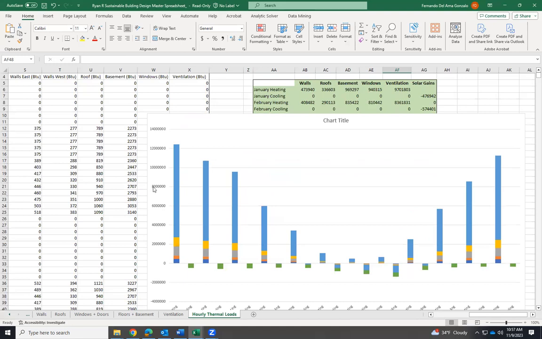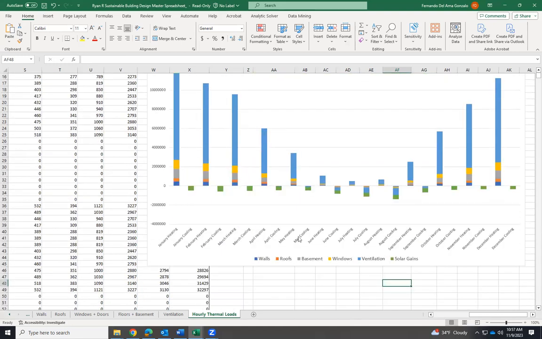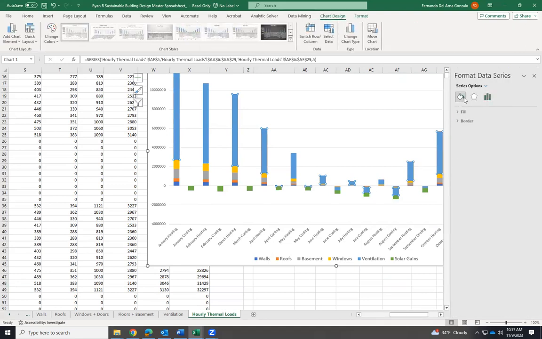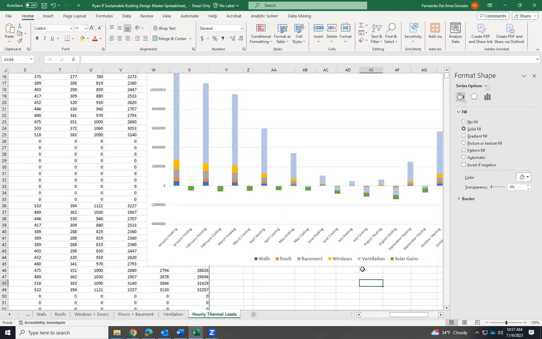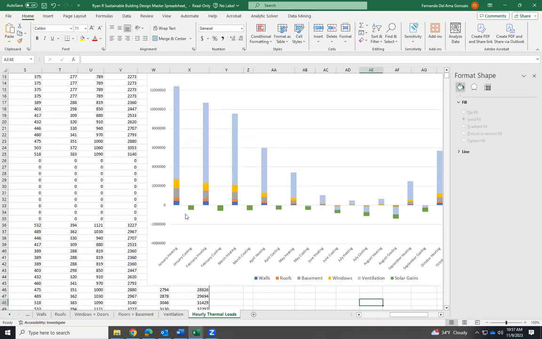I can create, well, because this is clear, I have January heating, January cooling. This is a legend, so I have different colors here, so I can understand that the walls, it's this dark blue, the ventilation is this light blue. If I select the colors in fill, yep, so you see that now it's more different and I can understand the difference between the walls and the ventilation.